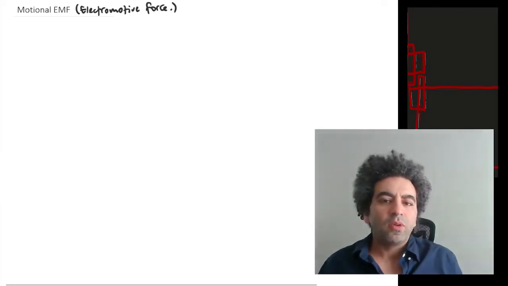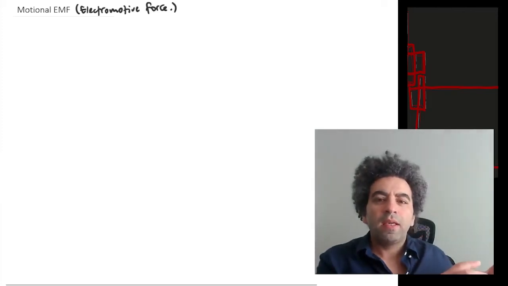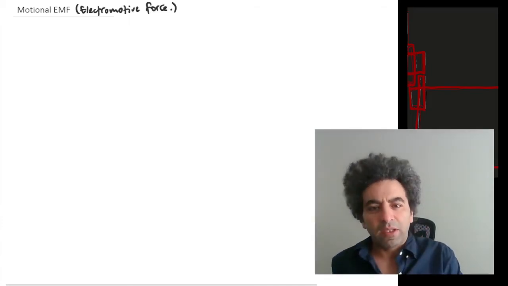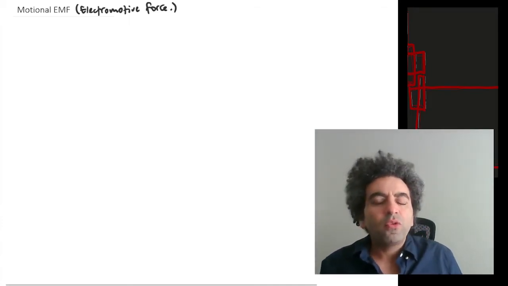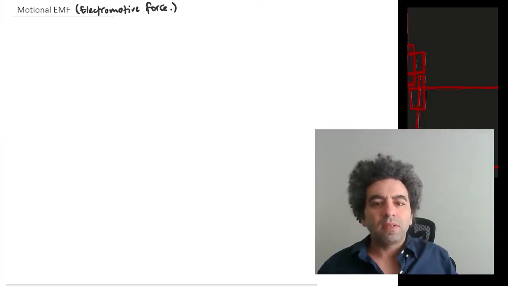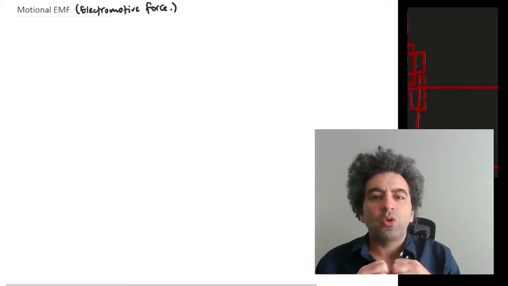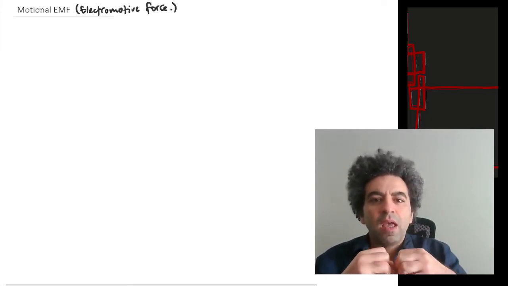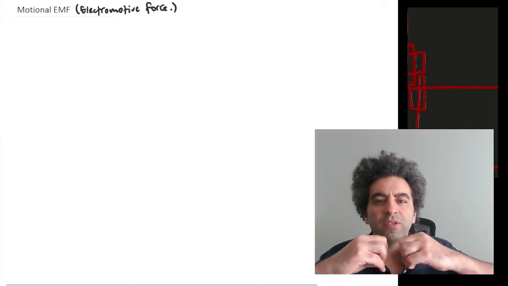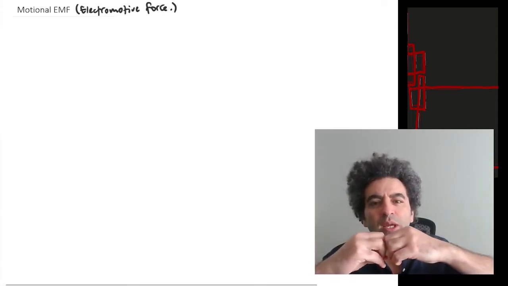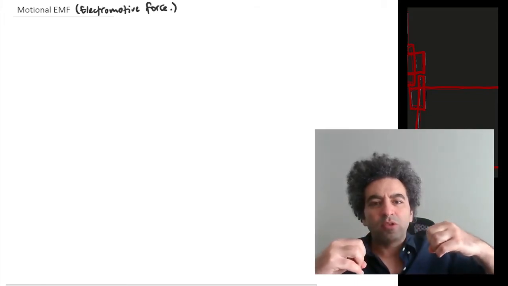Now this part of the story is about one way mechanical energy, kinetic energy, can be converted into electric potential energy. If you recall, potential energy in general is about energy stored in configuration. So gravitational potential energy is the amount of energy stored in a configuration of masses. And the more you separate the masses from each other, because the gravitational force is attractive, the more you can store energy against that attractive force.